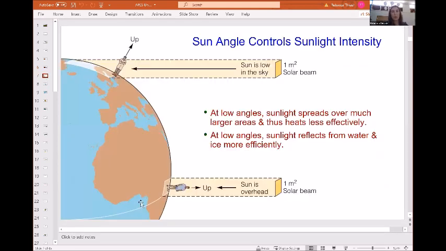So one thing that's really important here is to also talk about sun angle when it controls sunlight intensity. And I'll bring this up later when we talk about biome distribution. So here is the equator region right here. And remember, there really isn't any kind of seasonal shift here. Most of the year, if not all of the year, the sun is directly overhead. So it's going to really be the most productive areas of Earth, the most biomass, because of course you have the most energy from the sun.